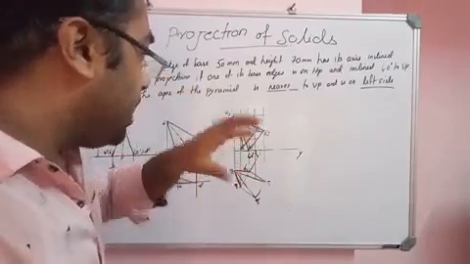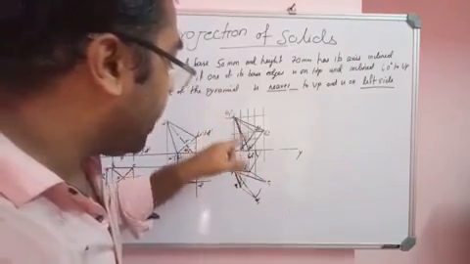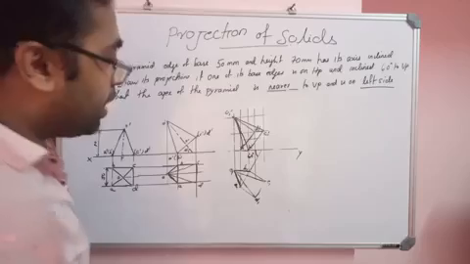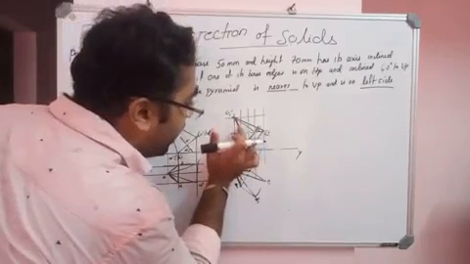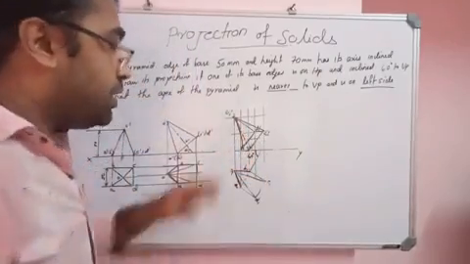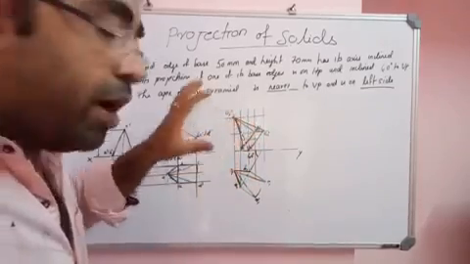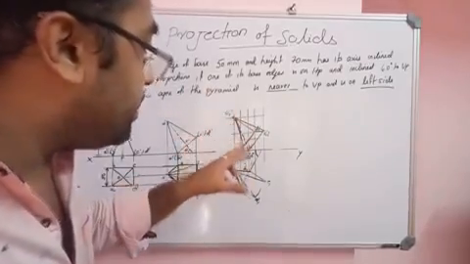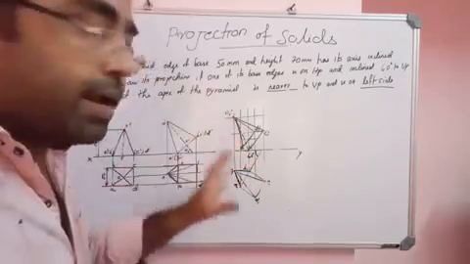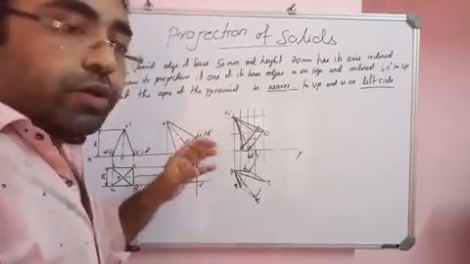Hidden edges means if you are watching here from here, you can see that this B1 line is in the hidden line, isn't it? So in the back line, in this line, the B1 line should be the hidden line. This to the B1. The others, you can see from here, you can see the lines. So you have to thicken the lines, and the O1 dash to B1 dash line is the hidden line. You have to draw the hidden lines. Now this is the way we have to draw the problem.